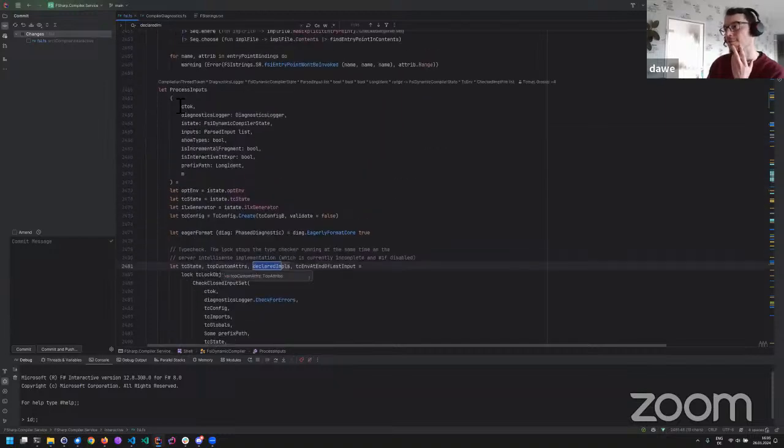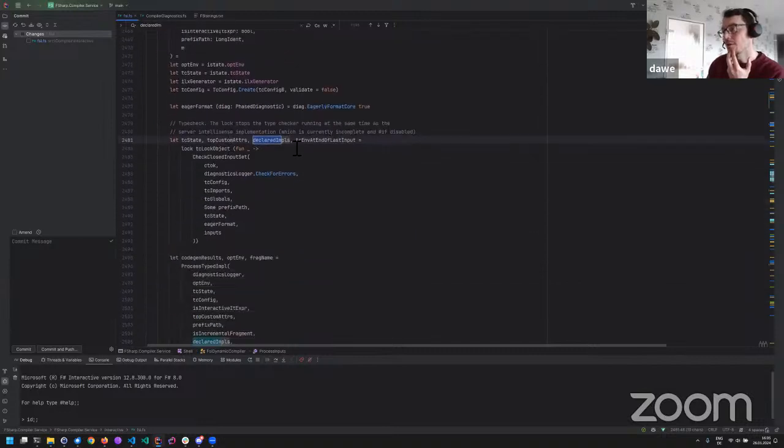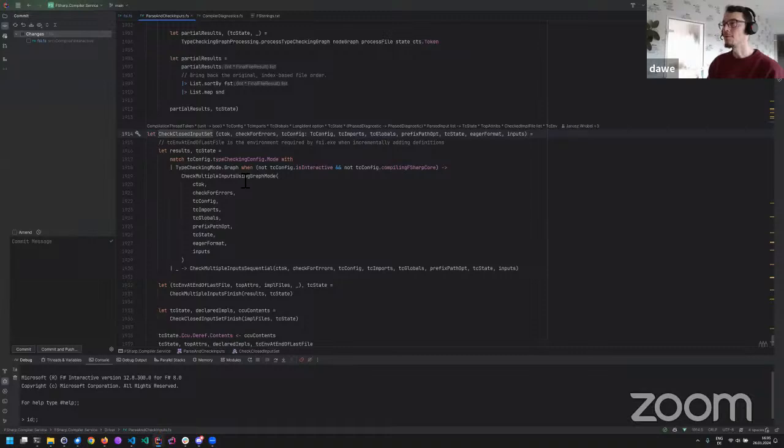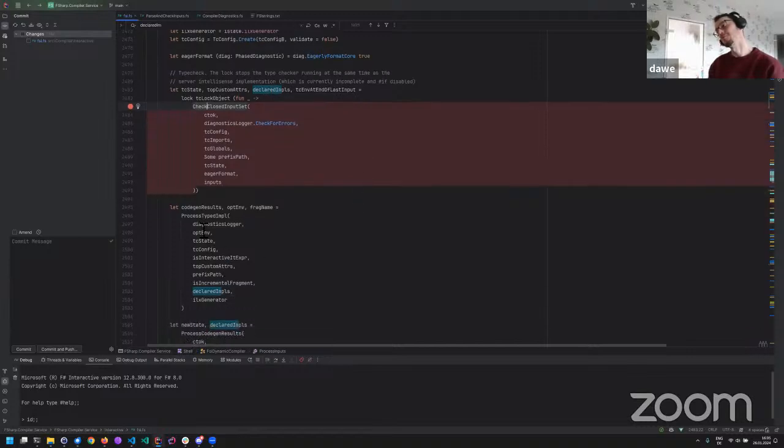Okay, this seems to be check closed inputs. Sounds like a call to the compiler. Yeah, okay. So we get the typed AST out of here, and I guess we could plug into the typed AST processing in here.